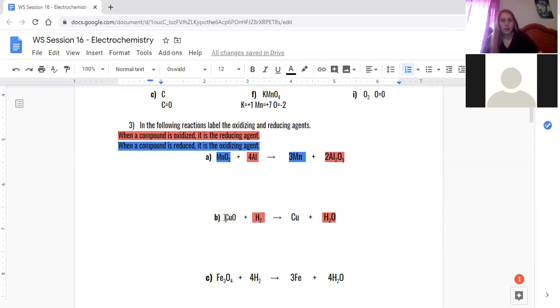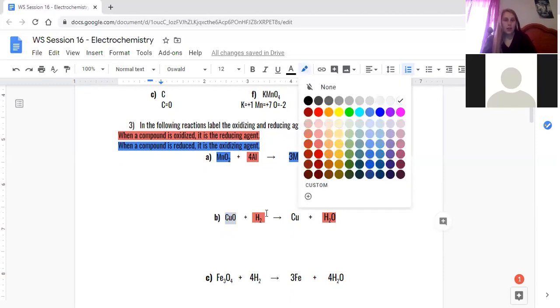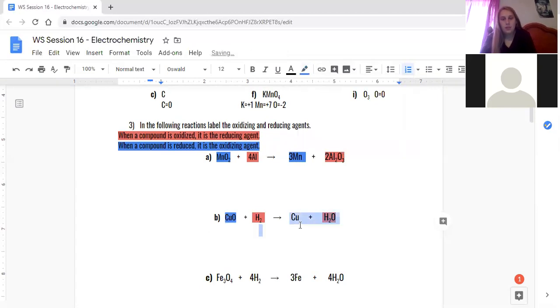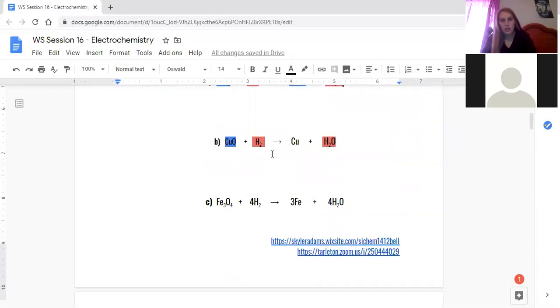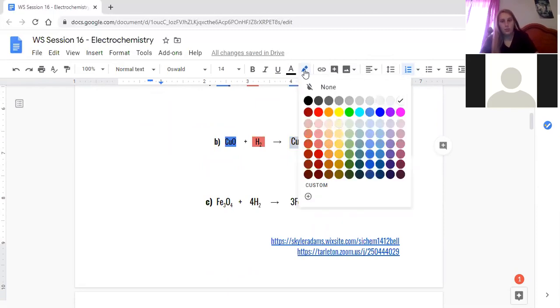Which makes it the oxidizing agent, because those are backwards. It's the one making the oxidation here happen. So if this was by itself, just hydrogen and H2O, it wouldn't automatically have this reaction. It has to have this oxidizing agent to make that happen. And the same the other way around. If you just had your copper oxide and your copper here, then it wouldn't just automatically happen. It has to have that reducing agent to reduce it.